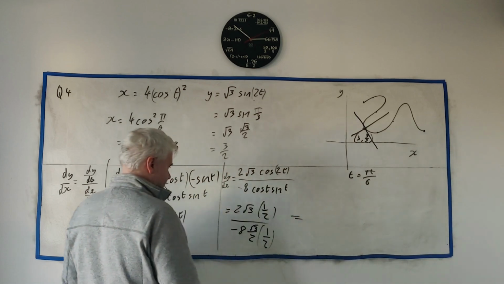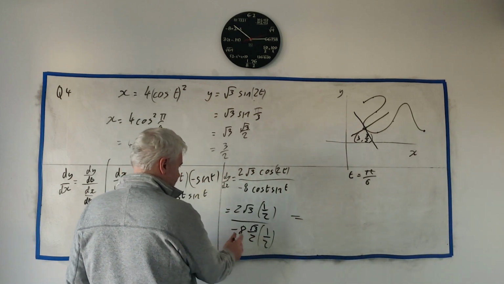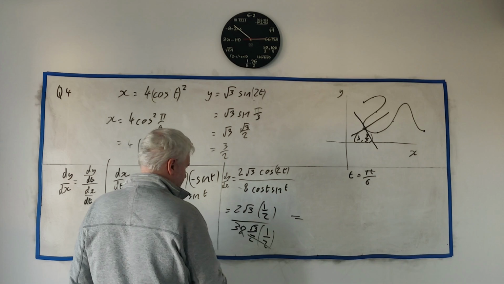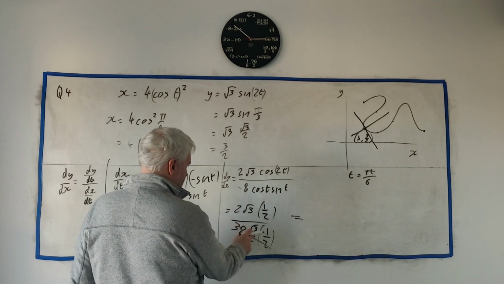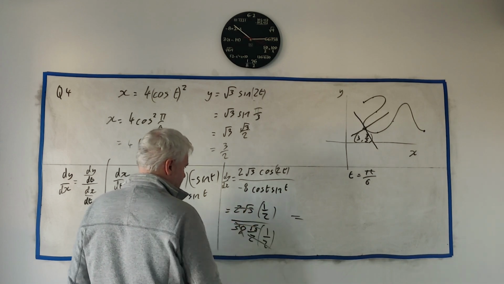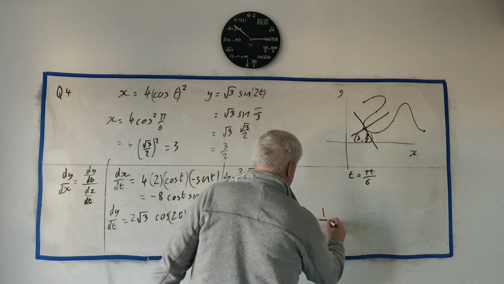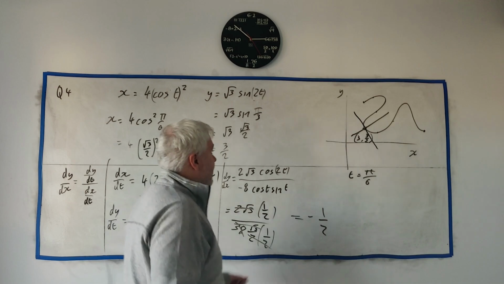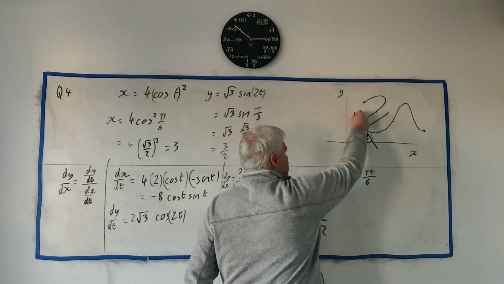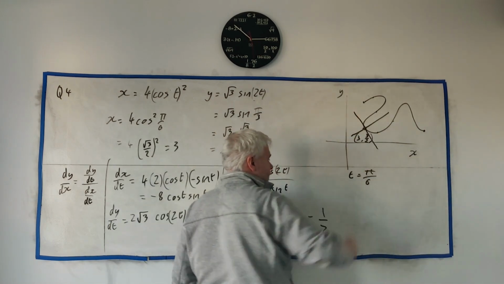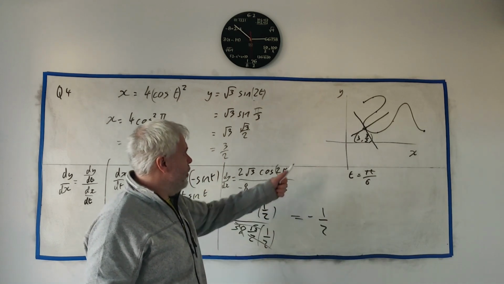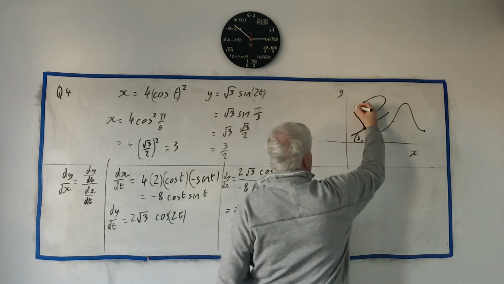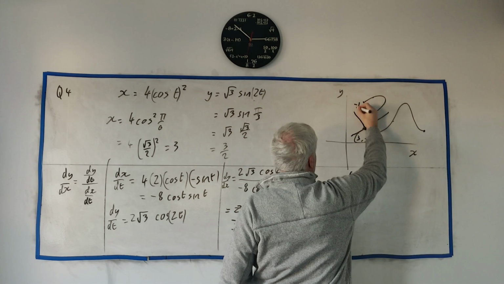Put a lot of this together, let's see, that's 4 divided into 8. Because that's 2 square root of 3 and 2 square root of 3, that cancels. We're left with minus a half. Sorry, let me just double check that on my notes. Yes, minus a half is the slope of this line here. So that's where we have to be careful. The point we're interested in, let's put this in as minus a half.